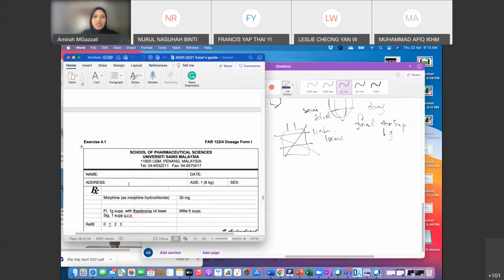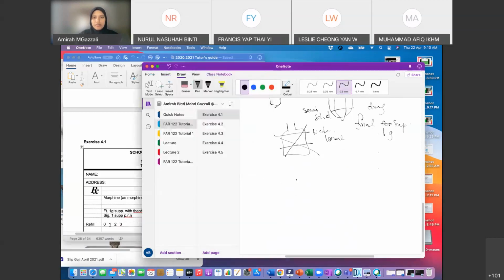Now, according to the prescription, you have to send 6 suppository. 6 suppository would mean 6 gram of final cocoa butter. But when we want to prepare suppository, we would not prepare 6. We would prepare more than 6, usually about 10 suppository.